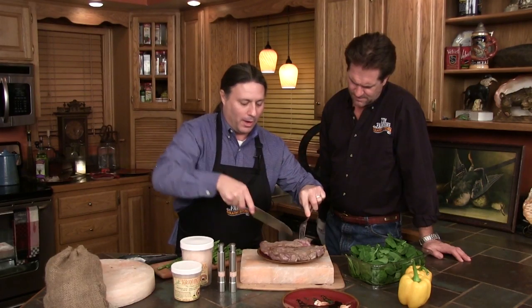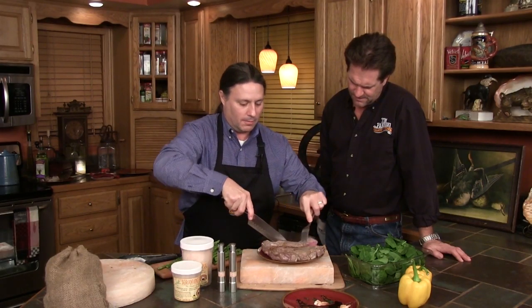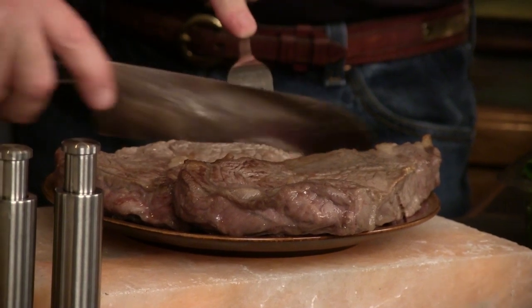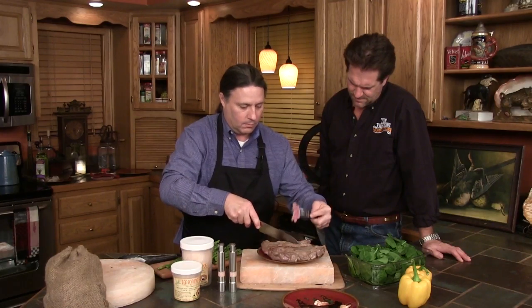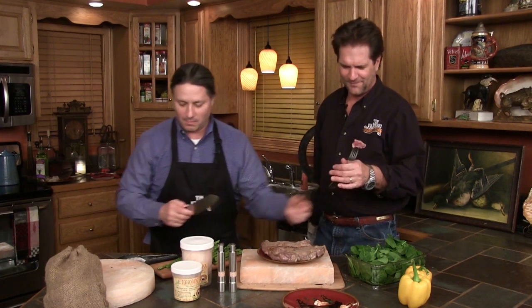You can tell just by the way it cuts, there's a different texture to the thing. Let's get that bite out of there. See how we did it. You gotta try this. Nicki's standing over here. Nicki wants to try it.